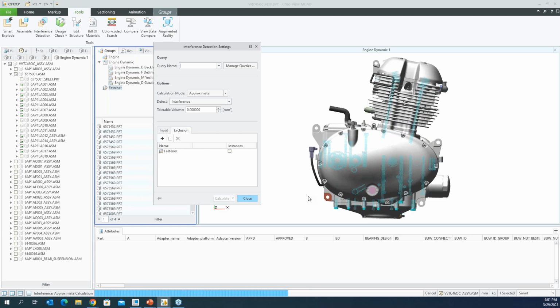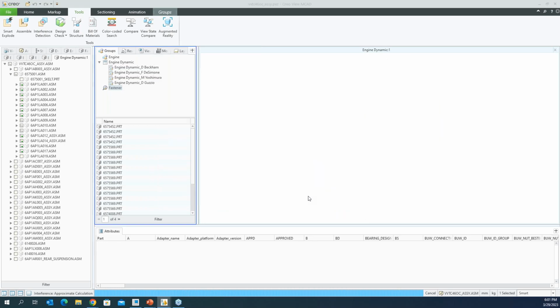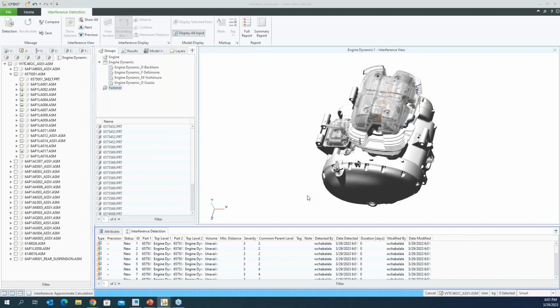And Creo View also gives you a lot of tools that will allow you to easily search for those interferences and exclude certain components. So now I have my results for the different components. Still loading up my results. If I expand this lower panel here, I am able to see the components that have interferences between them. And as you can see, there are multiple components that have interferences between them.